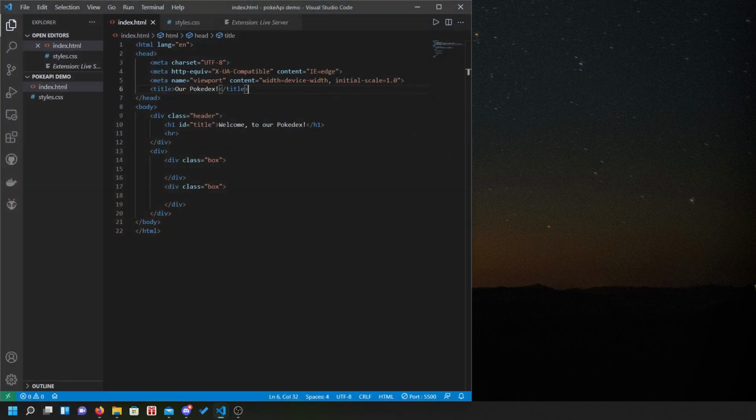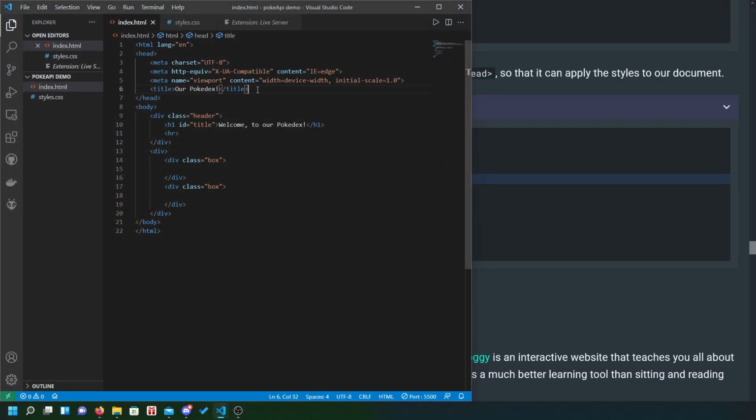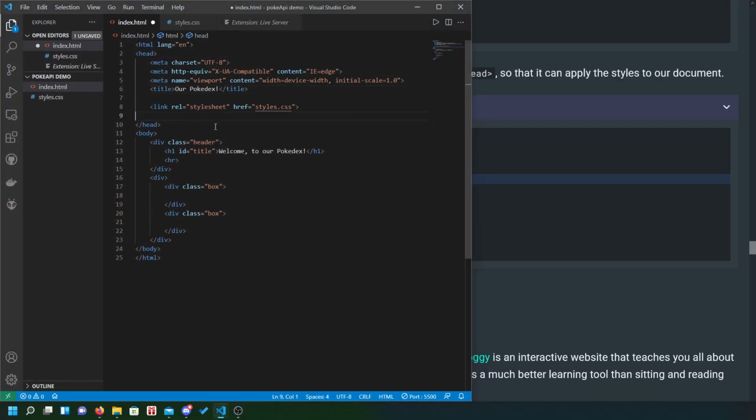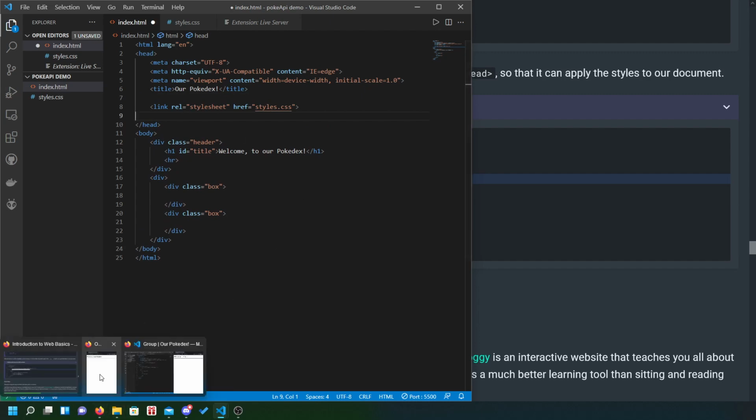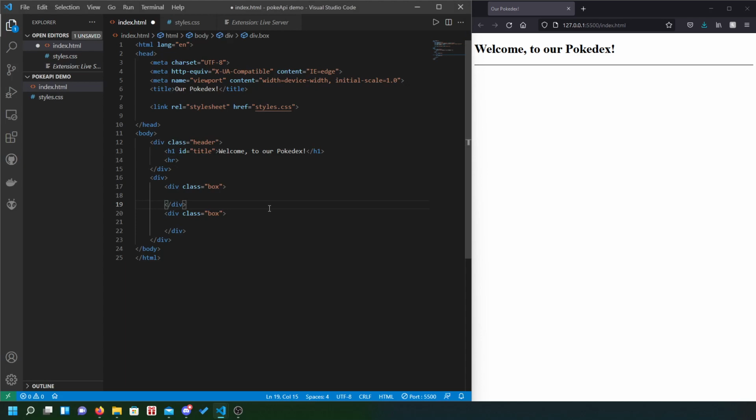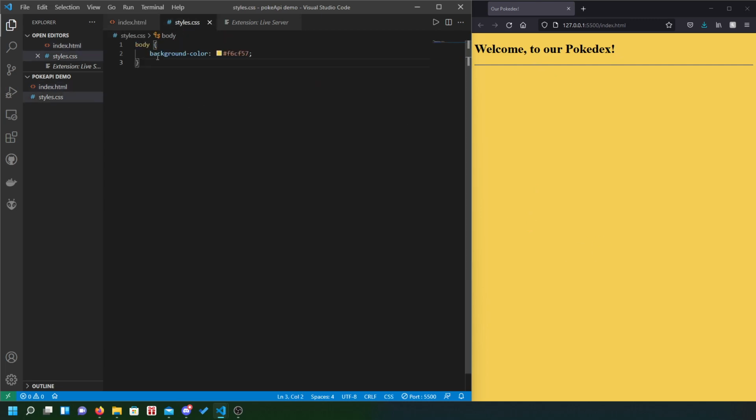We'll just straight copy and paste it in because it works in our case. And now we save that. Let me grab my browser up quickly. Now once we save that, we can see our page has turned yellow, which is great because now we can start messing around with our header and our boxes that are soon to be.